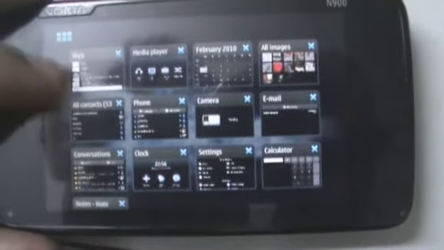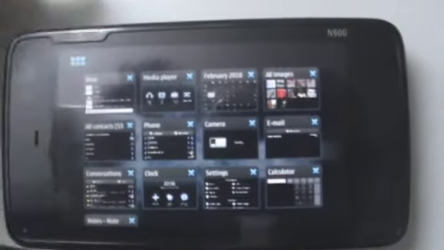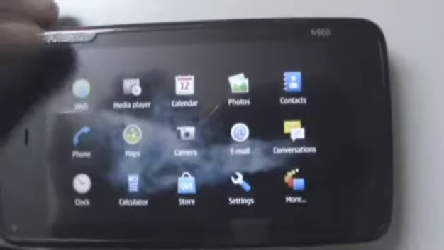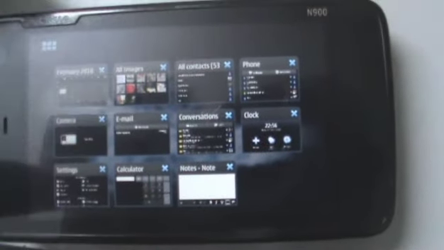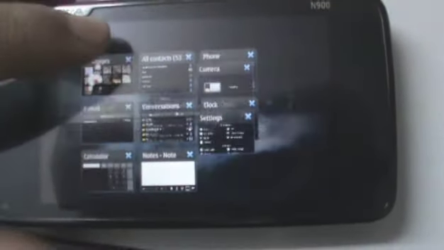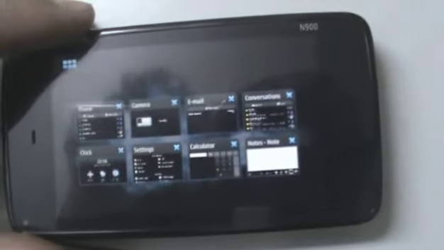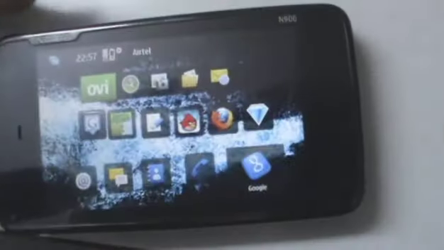Alright, so we have almost every application on the main menu up and open right now, just to show you how easily the N900 multitasks. No slowdowns at all. To close any program, you can either tap on the program once to open it and close it from there, or you can just press the X symbol right there to close the application right from there. Pretty cool.